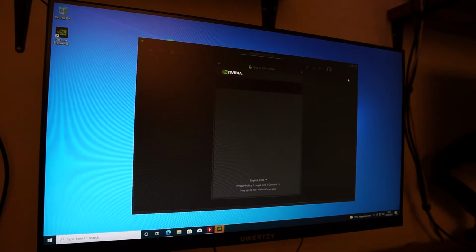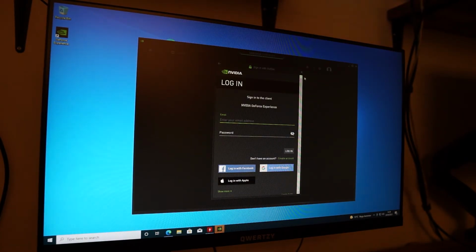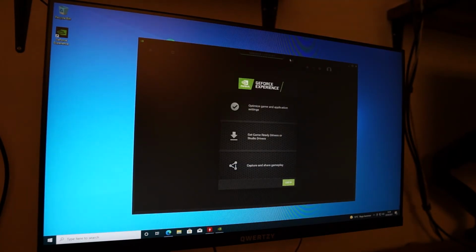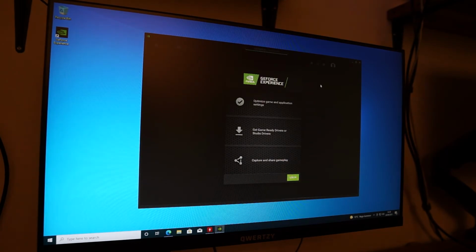So yeah, once it's done installing your NVIDIA driver, it's going to pop up with this GeForce Experience. You can use it, or you cannot. I personally don't use it, but a lot of people do. If you log in, it'll automatically keep your drivers up to date. It'll help you set known good settings for your games, for whatever hardware you're running.